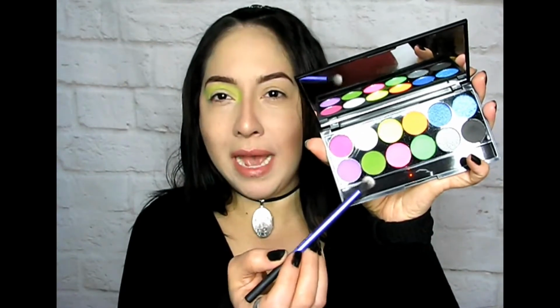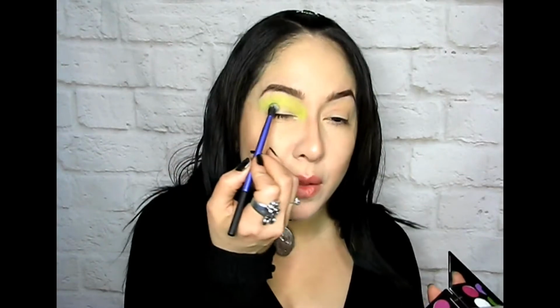Okay, when you feel like you have enough yellow, I'm going to go in with another fluffy brush and go into this green. It's not an acid color, but it's going to work as another transition shade. I'm going to put that right into the crease and transition it into the yellow.